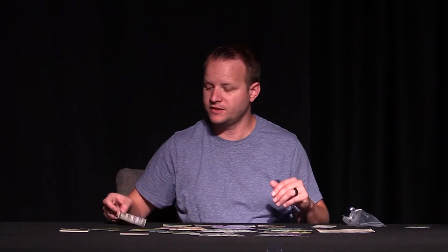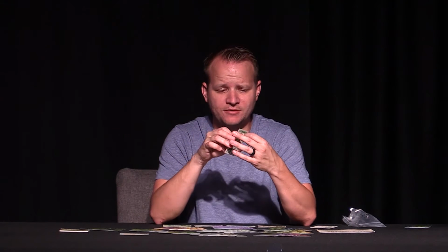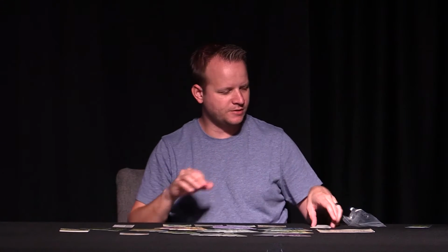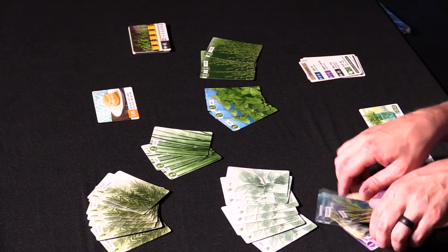But this player aid card tells you everything that you need to know about the game. There's one for each player. You pass around the game. You say, okay, guys, look at your card. You walk them through it. In like a minute, maybe, you're going to be able to explain everything to them. The hardest part that they might have a hard time with are the containers, figuring out how they're going to pot their herbs and score their points. But that's super easy, and we'll get to that in a second. Considering it's only a 20-minute game, that makes sense. Okay, so let's take our cards here, and let's show you how to play the game.